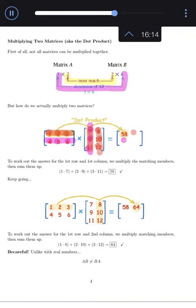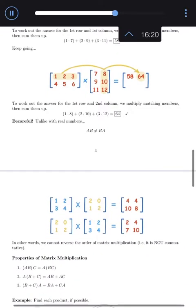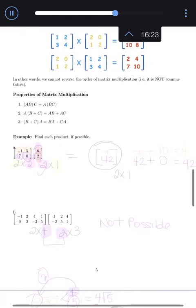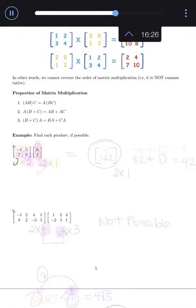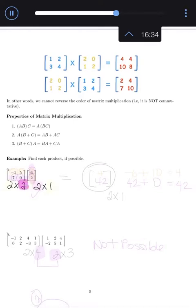Let's test this out to make sure that we have the pattern. Let's look at this first matrix. This first matrix is a 2 by 2. The second one is a 2 by 1. Notice you can indeed multiply these because the interior numbers do match, so you're good with that. You can do the multiplication. The question is, what size matrix will you end up with as your final answer? That's going to be your outside numbers, which is the 2 and the 1. So you'll end up with a final answer that is a 2 by 1.